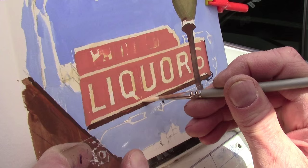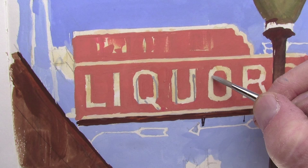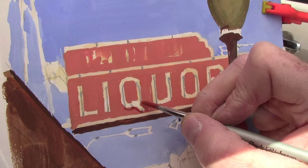And those shadows of the neon tubes are all important. That's what I'm painting now, using a very fine pointed brush. My sequence then is to first paint the letters on the sign, then the shadows, then the neon, then the wires on top of them all. The neon casts a shadow just below the U.